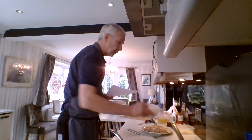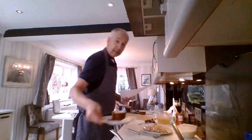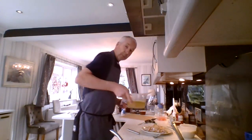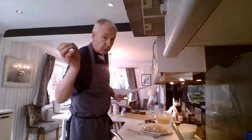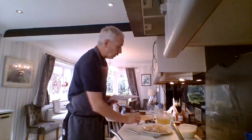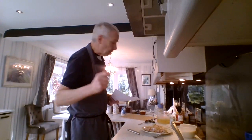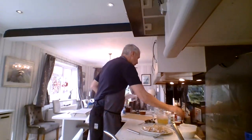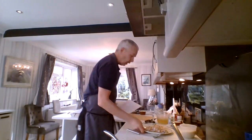I've got my long grain rice, diced onions, some coriander, chili, and garlic. I've got a stock cube dissolved in water — this is a vegetable stock cube, though a chicken stock cube works too. Just be aware that stock cubes tend to have salt in them, so be careful with your seasoning. I've also got some oregano and tinned tomatoes, and some red peppers to use as a garnish later.